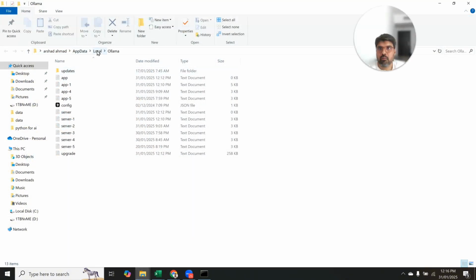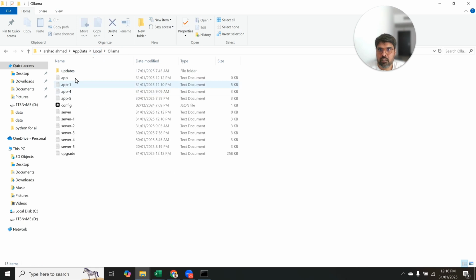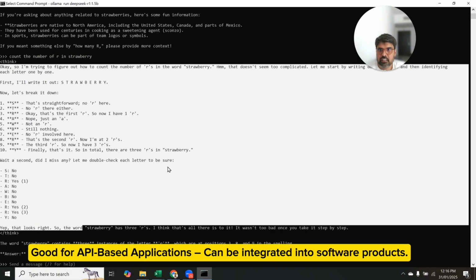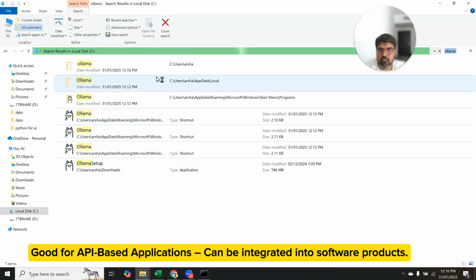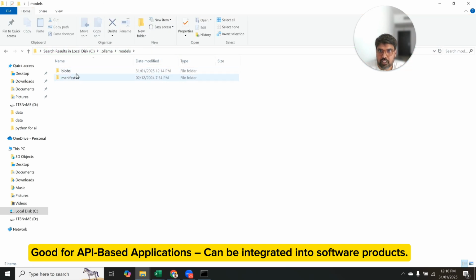Now for the Ollama app details, let me refresh local Ollama updates, and these are all the details that are here. All the details are set up in my system, and if you can see, Ollama is here: models, manifests, and this is the models detail, library.